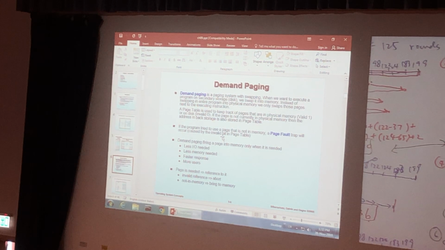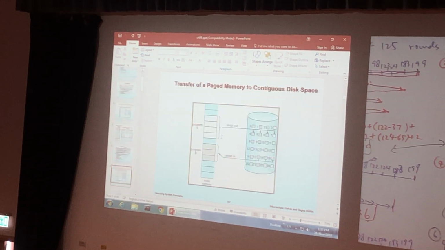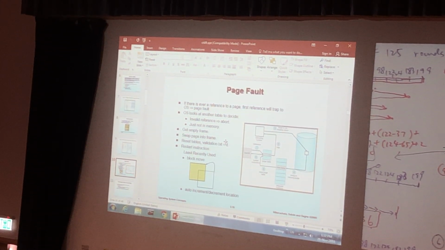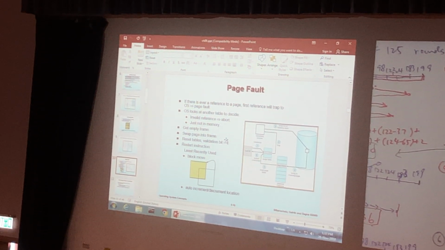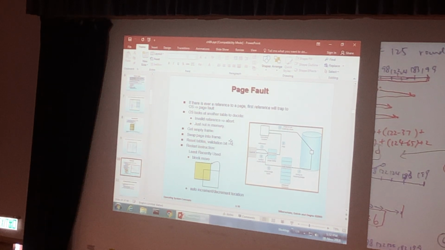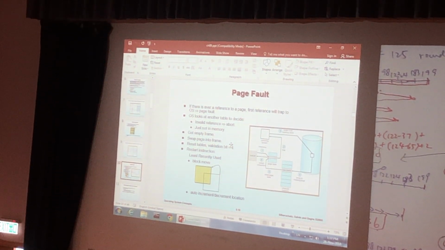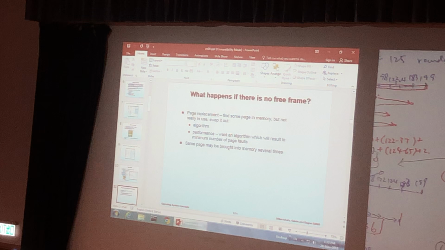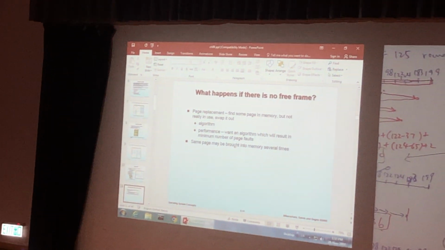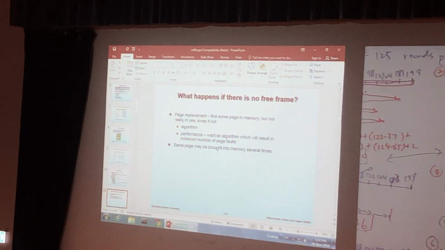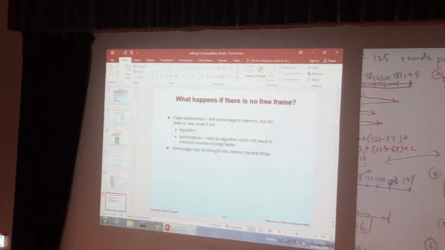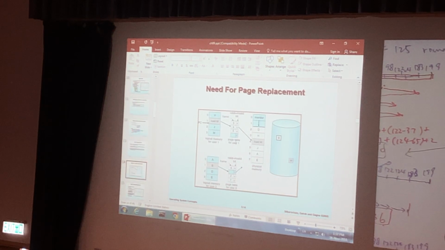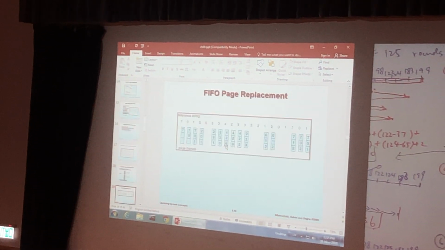So how does it work? Very important. It works with something called page faults. So what are the steps of a page fault? This is a regular system operation, compared to a segmentation fault, which is an error condition where we need to stop the system and fix the error. One of the key steps of a page fault is when we have no free frames, then we need to find a victim frame. How do we find a victim frame? We have many choices: page replacement algorithms. So make sure you understand all the page replacement algorithms.